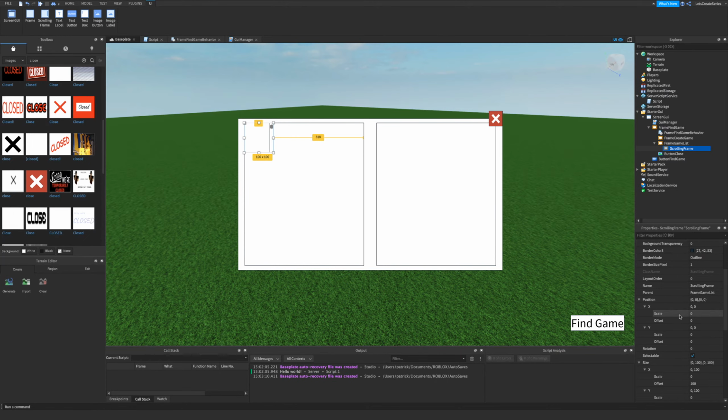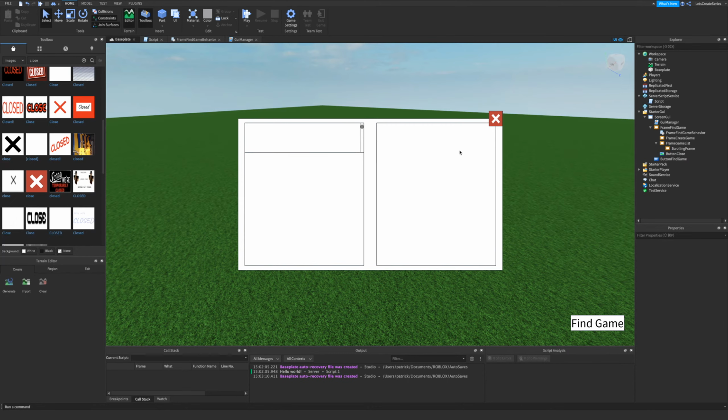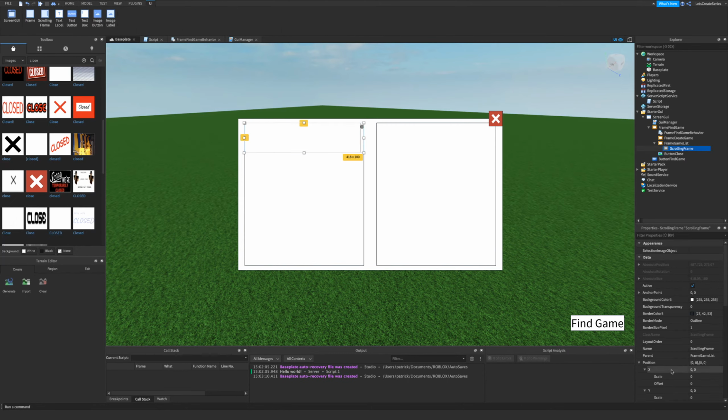So we can go to this frame, we can go to size X, and we want it to be scale 1 and offset 0. And that'll make it the entire width of its parent. But the next thing we want is its position Y. So position Y scale, let's let this take up like 80% of the available height. So we'll do 0.8.